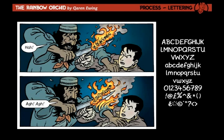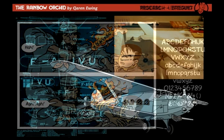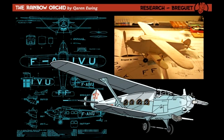A few little other aspects of comic creation is the research. So this doesn't relate to the page I've just shown you, but I'll just go through some of these quickly. The Bregway 280T is an aircraft that features in the comic. I chose it because I needed a French aeroplane that could get my characters from France to Karachi in India. Well, it was India in the 20s, what's now Pakistan. I later discovered only about 21 of these aircraft were actually made. But I was able to get hold of the blueprints, and a friend of mine made a balsa wood model.